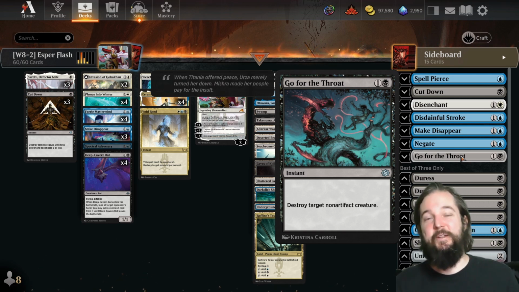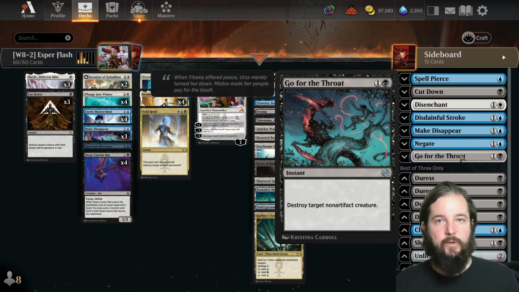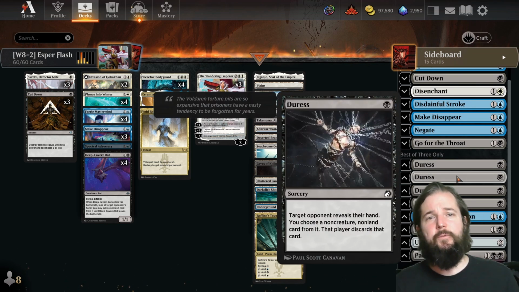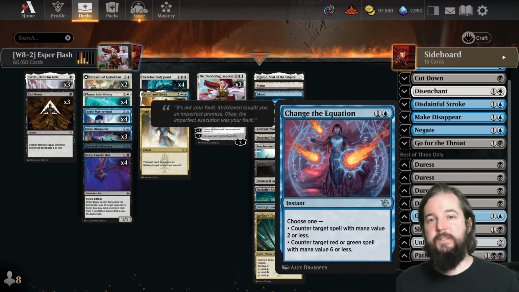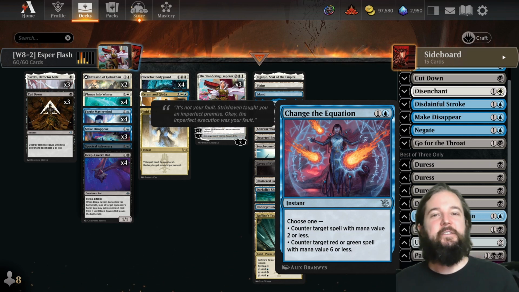If you're playing against somebody who doesn't have a lot of artifact creatures and has a specific thing like Shieldred that you need to deal with, then you can bring in the Go for the Throat. 4 copies of Duress to play against Azorius Control and really hate on their hand. Change the Equation, which counters target spell with mana value 2 or less, or counters target red or green spell with mana value 6 or less. So you can bring this in specifically, I would imagine, against Domain or maybe against Gruul Dinos.